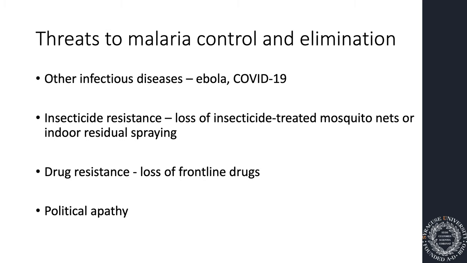There are threats to malaria control and elimination. We have awesome insecticide-treated mosquito nets, but there is developing insecticide resistance, and the threat that we could lose this tool is real. We have the threat of drug resistance — right now we use artemisinin combination therapies, but there is documented resistance especially in the Mekong River Delta region of Cambodia, Thailand, and Southeast Asia. If we lose these front-line drugs, we've lost a huge tool.